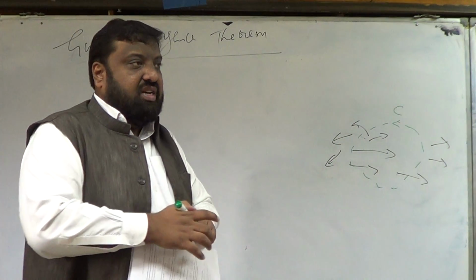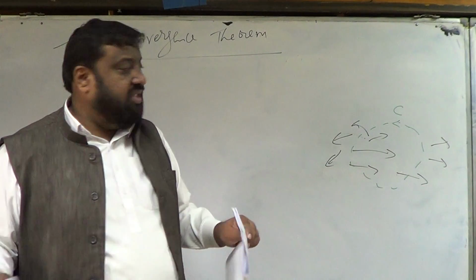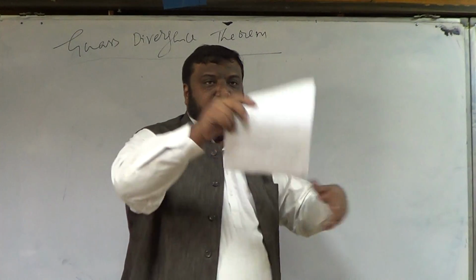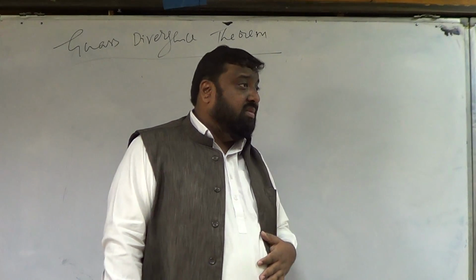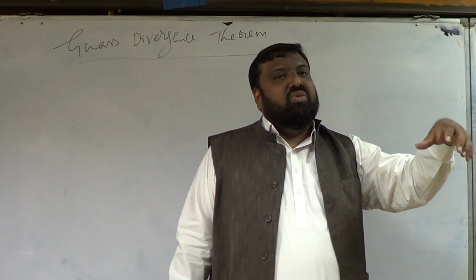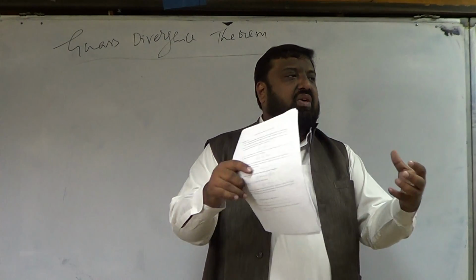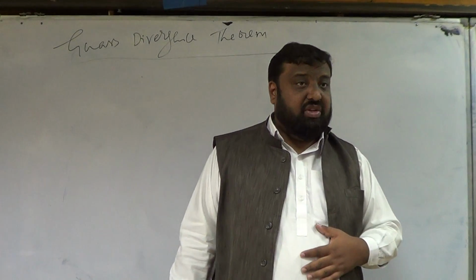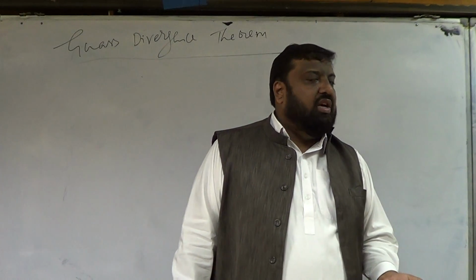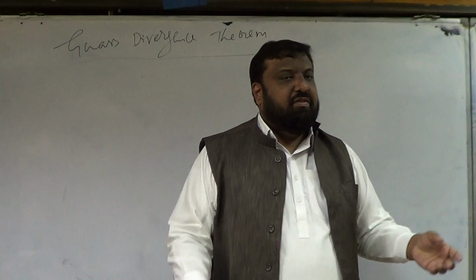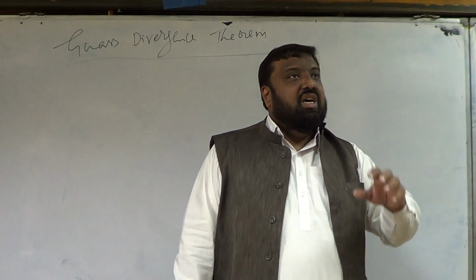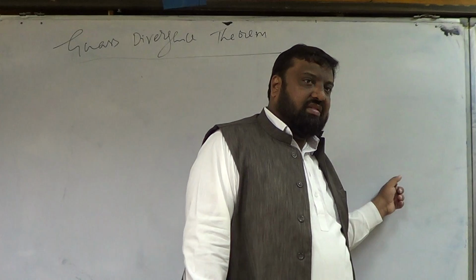Okay. So in the 3-dimensional case, you're going to have precisely the same situation. You have a vector field going all over, and now you're talking about a volume. If you take a hypothetical volume, how much divergence is going on in that volume? How much of F is diverging out in that volume? And when you sum them all up, it is going to be equal to the flux of F that is happening across the boundary of the volume. But in this case, the boundary is going to be a surface, not a curve. So that's the key difference actually.